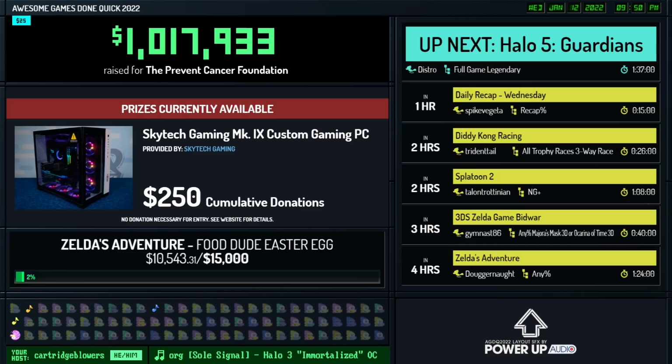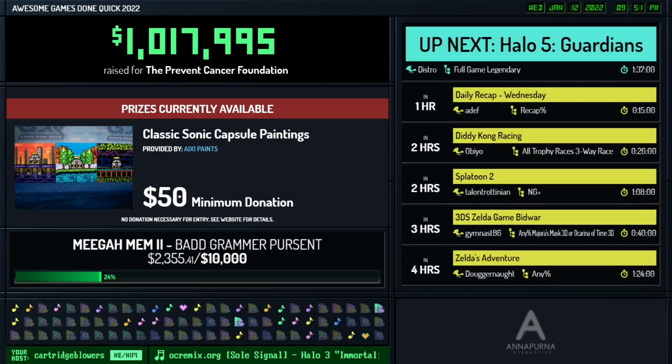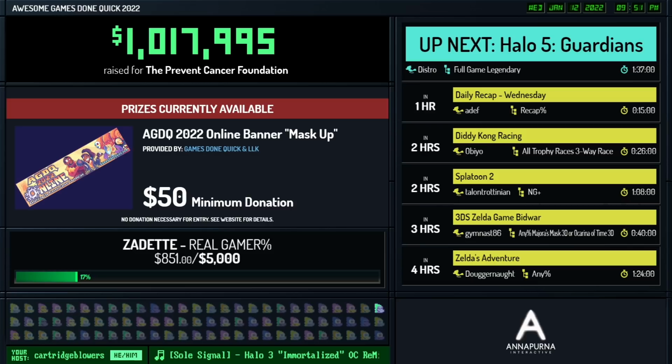Listen, we have climbed to the top of Mount Kilimanjaro to find the most kiltacular Halo 5 full game Legendary run that we could find. And wouldn't you know it, it's the untouchable, invincible, inconceivable Distro with Halo 5 Guardians. Take it away.